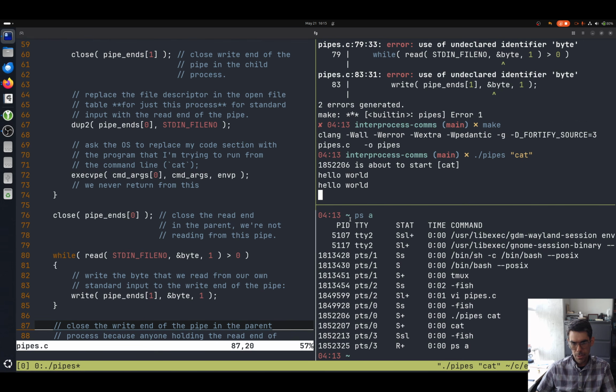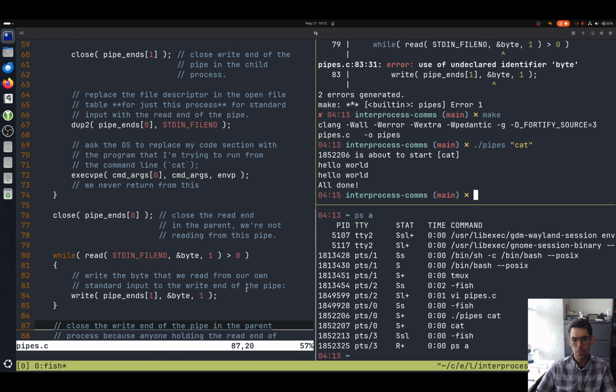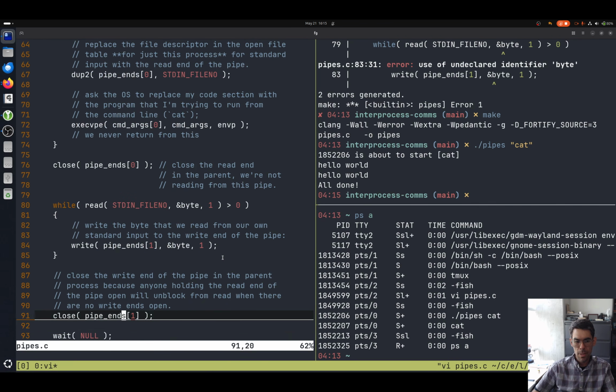I'm going to hit Control D on my keyboard. And what Control D says is there's no more input. My read will unblock, but it's going to return that 0 bytes were read. When 0 bytes were read, we close the write end of the pipe. Closing the write end of the pipe causes read in cat here to unblock and do the same thing. It's going to return 0. There were no bytes read here.